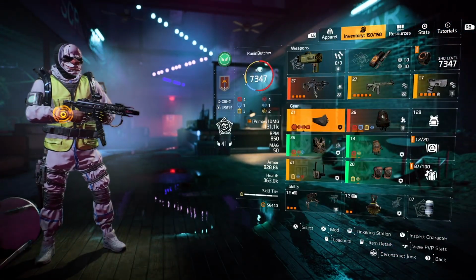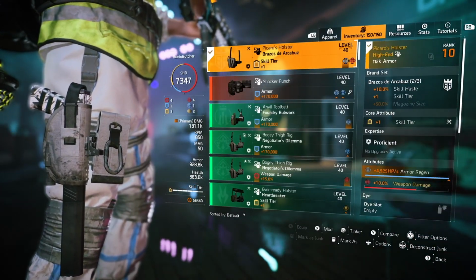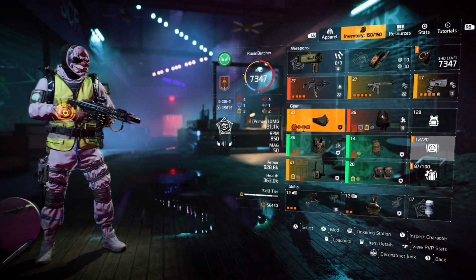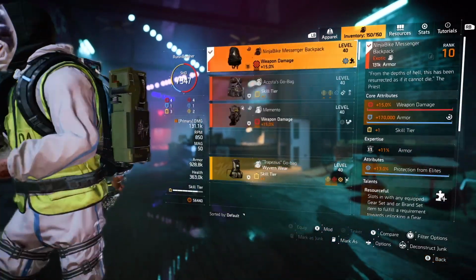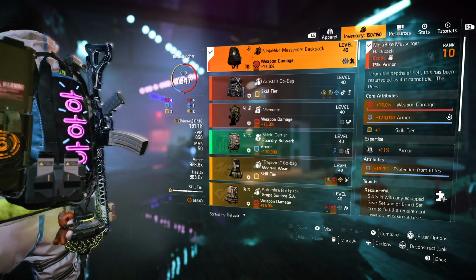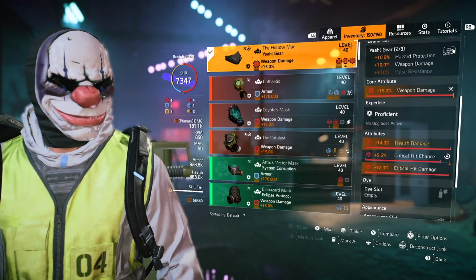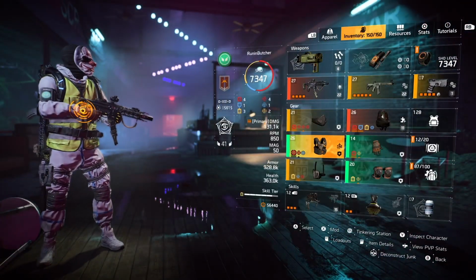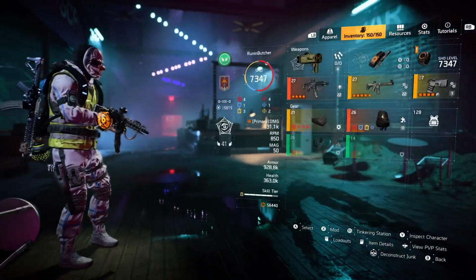For the gear itself, I'm using Yal's mask, which will give me health damage, weapon damage and hazard protection paired up with NINJABIKE backpack. I'm using Hunter's Fury chest piece, knee pads, gloves. NINJABIKE backpack will give me 3 core attributes and will allow me to use only 3 pieces from Hunter's Fury set to get full set buff. And of course I'm using Picaro's holster because it will give me additional weapon damage.